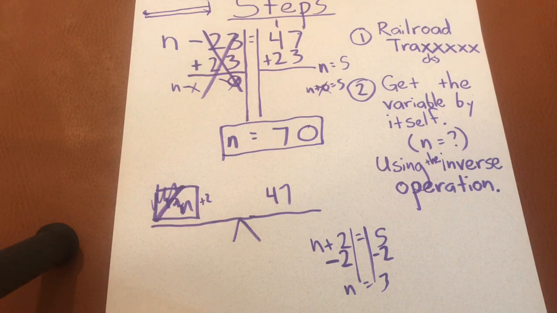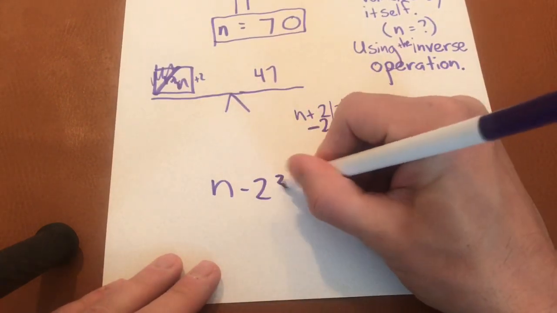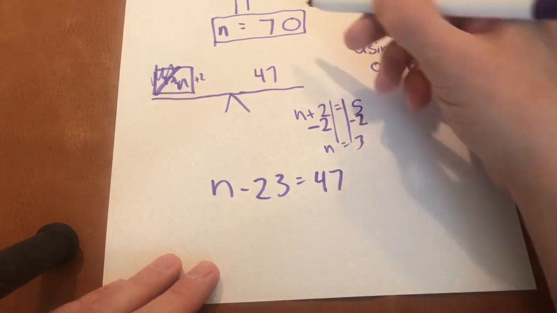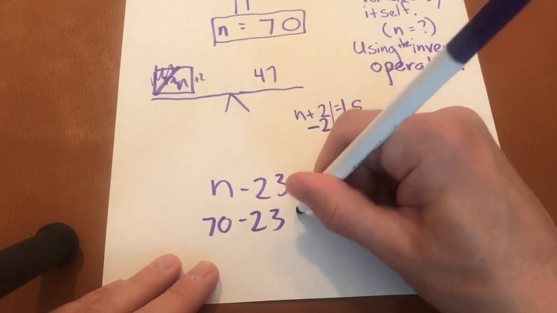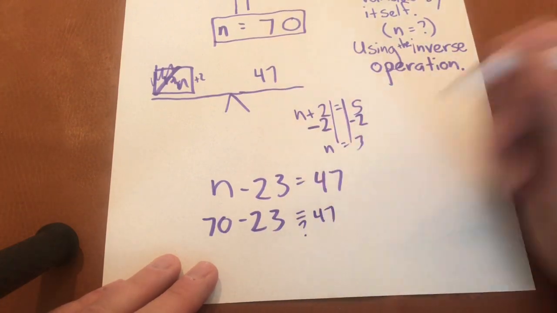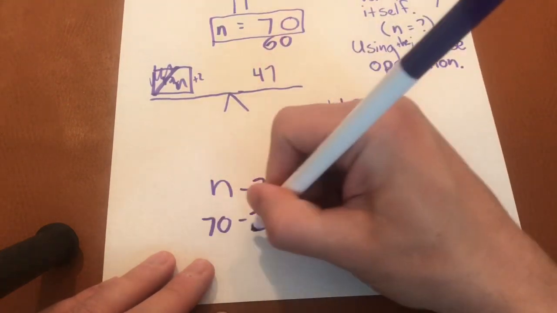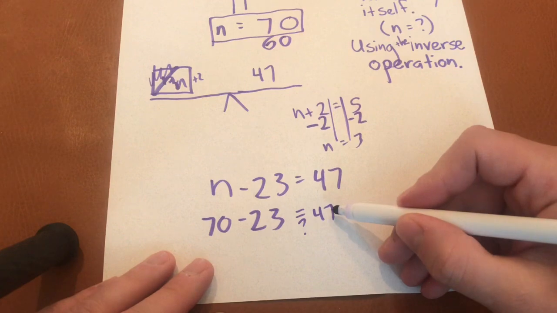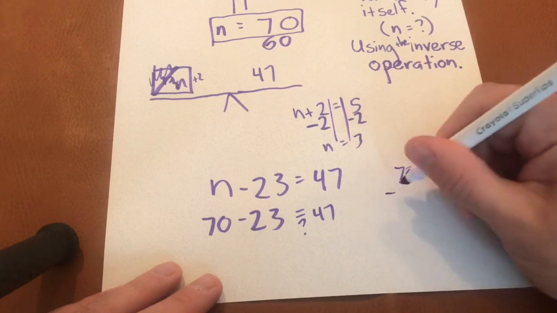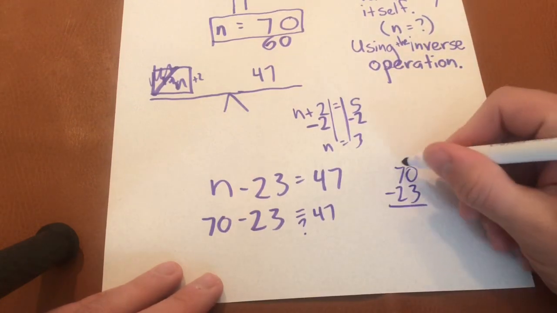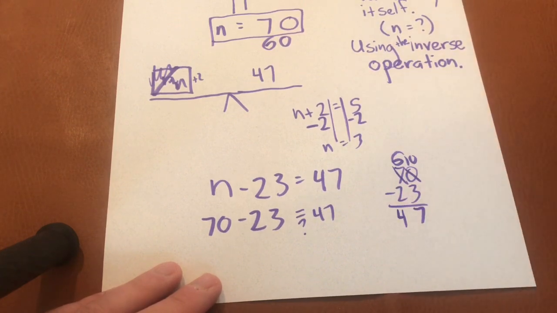To make sure that I'm right, I should come back to that original problem. Sorry, n minus 23 equaled 47. And I should put 70 in. So 70 minus 23. And then I should ask myself, does it equal 47? If it does, I know I'm good. Let's say I did it and I messed something up and I got 60. When I put 60 back in here, I'd get some number that's not 47. I'd get 37. I could say, wait a second, this doesn't seem right. So now, if I do 70 minus 23, as long as I get 47, then I was good to go. 10 minus 3, 7, 6 minus 2, 4. So I've double checked it.